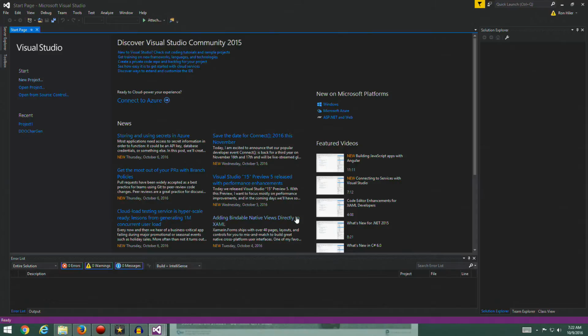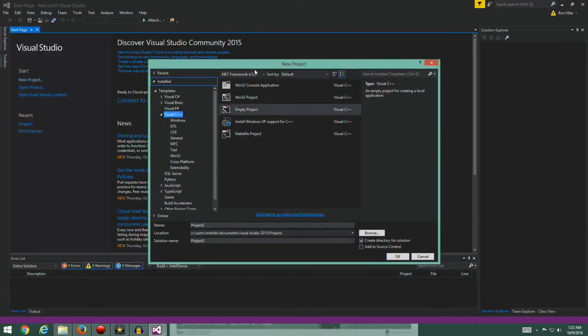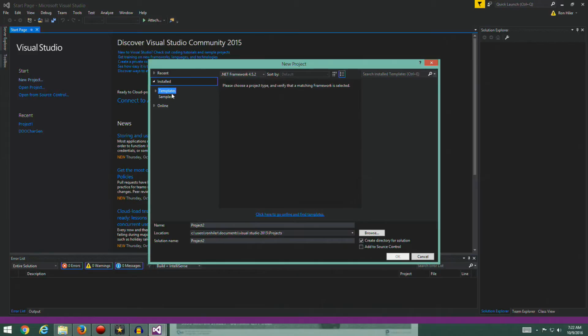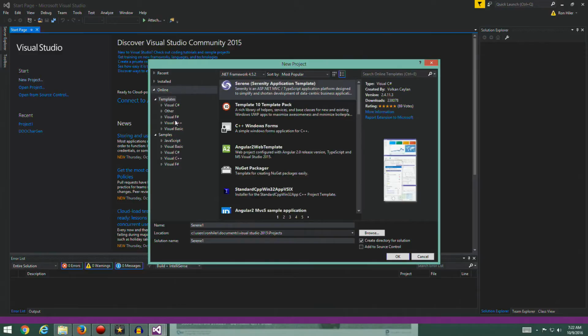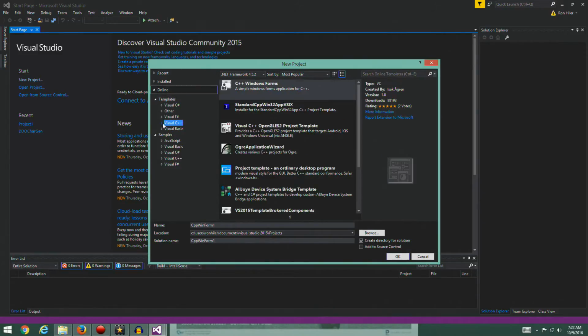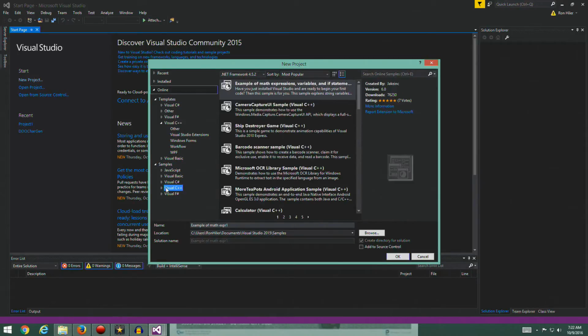There's your first change. So we want to start a new project, so let's go ahead and do that. I'm going to start up a brand new project. Now, if you haven't gotten C++ yet, you're going to have to go down to Online. Give it a second, and then Visual C++ is what you're going to grab. And then just use this, I think, to start things up. I don't think we want anything down here.